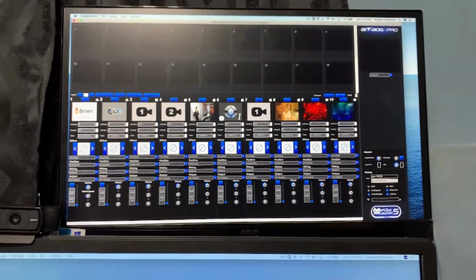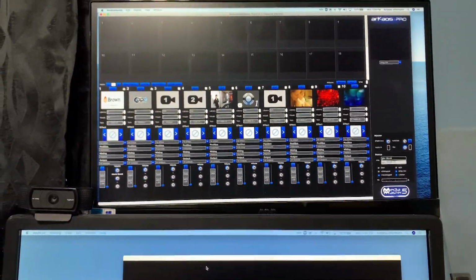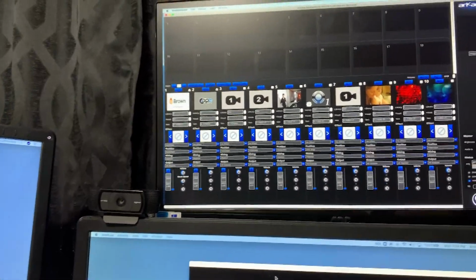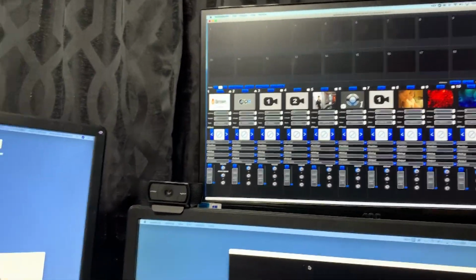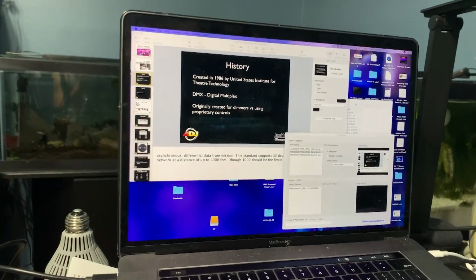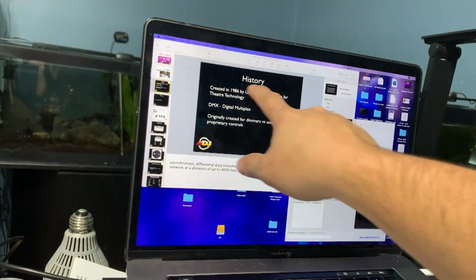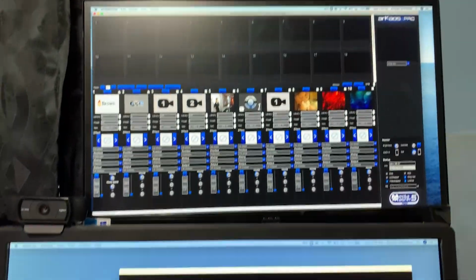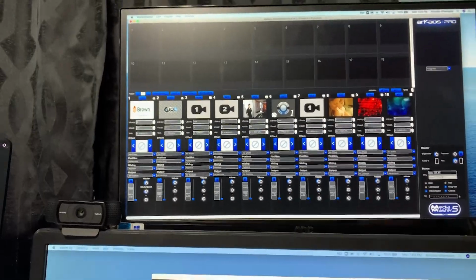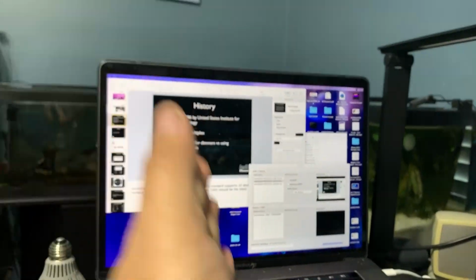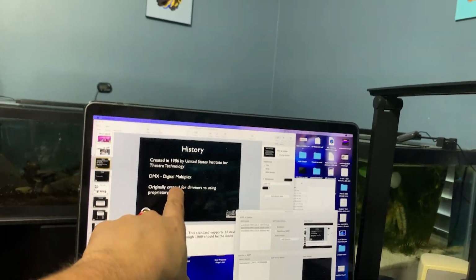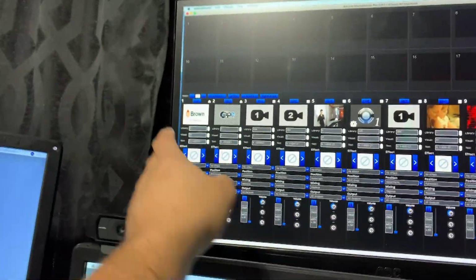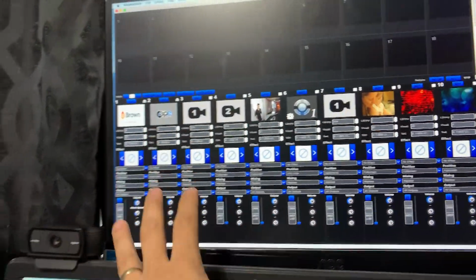Since Media Master currently with 5.6.1 does not support individual NDI inputs. If you want individual NDI inputs, for now, go into the latest version of Grand VJ. But for Media Master, I've done it with two ways. Number one is to do the NDI to Siphon tool. This is taking my NDI capture from here and it's sending it to Siphon and then Siphon over here. Now that may sound a little complex, but again, go see my tutorial so you see it's super easy to do. With Grand VJ, you don't need to do any of that. You can just capture NDI from here directly into Grand VJ as a separate tool. Now, all this, however, is all built into Media Master, including the webcams and so forth.